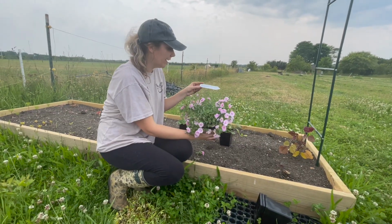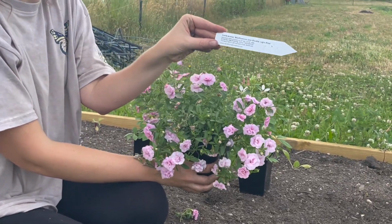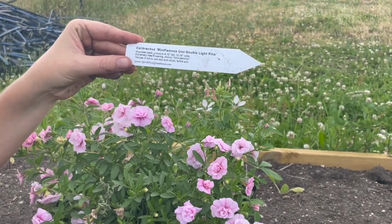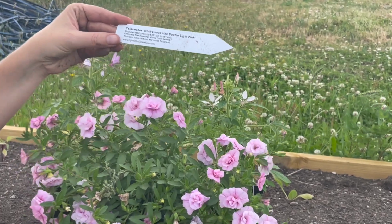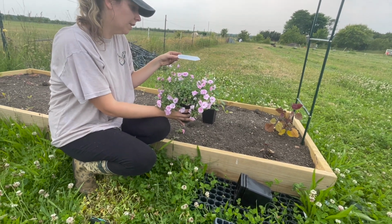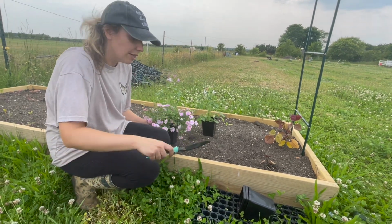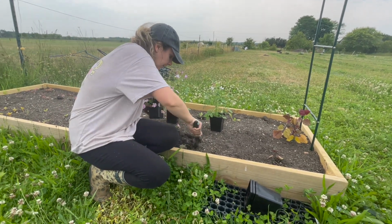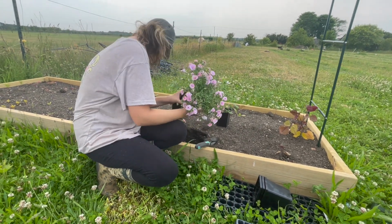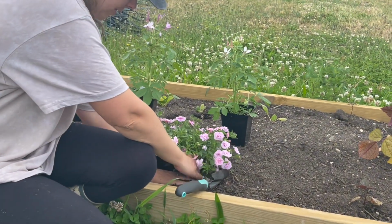All right, guys, so I just want to show you this. This is absolutely beautiful. If you don't know what this is, I don't know how to pronounce it, but if you see what it says right there, I'll try to. Calabraccia, mini famous Uno double light pink. So it grows 8 to 12 inches tall, and it thrives in part sun to full sun in fertile soil. So I left a section here where I could put a little bit of ground cover, something that wasn't tall. So I thought this would be the most perfect cottage. Isn't it a screen cottage garden, you guys? So I'm excited to put this in. I'm actually going to put a couple of these at my house because they are so pretty.